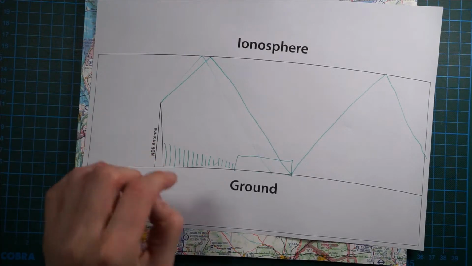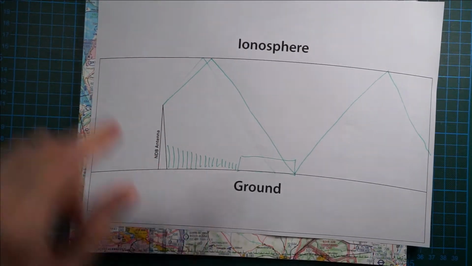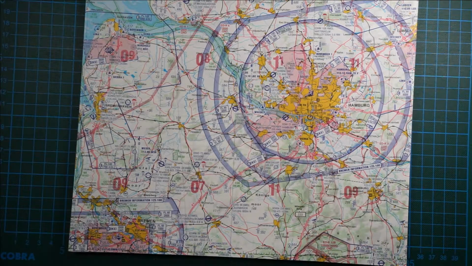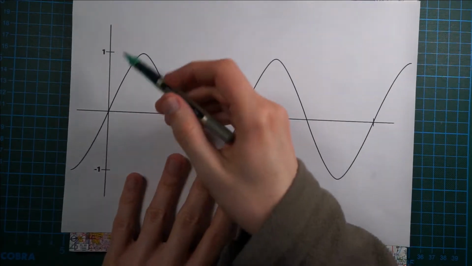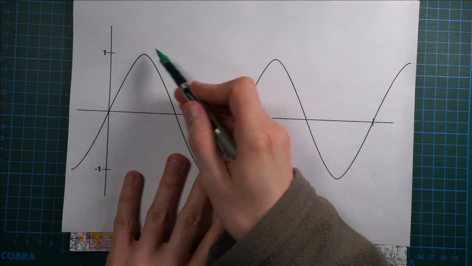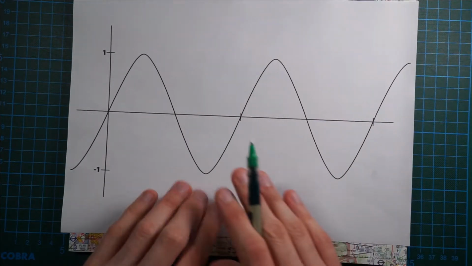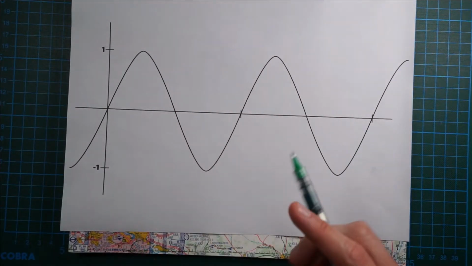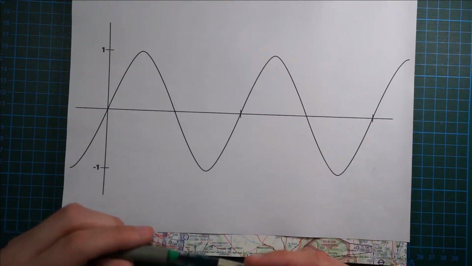The other part is the interference between the sky wave and the ground wave. So if we look at our radio wave, it looks somewhat like this, a sine curve. You see the wave goes up to +1 and then it goes down to -1 again, and so on and so forth. So let's assume this is our ground wave and it's traveling this way, so no problem at all, we can easily receive this.